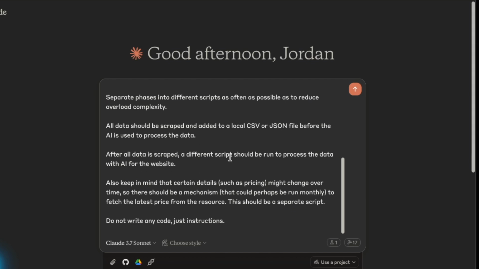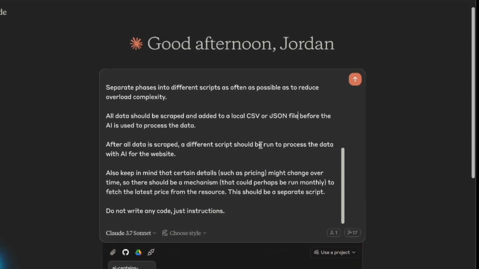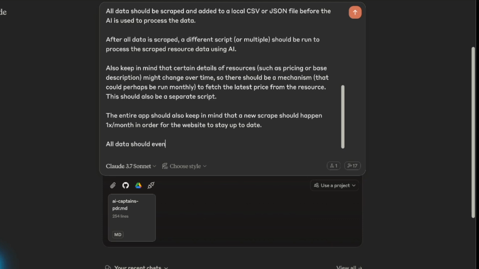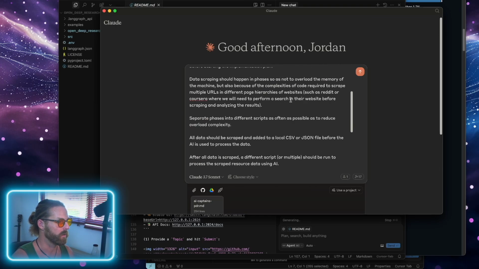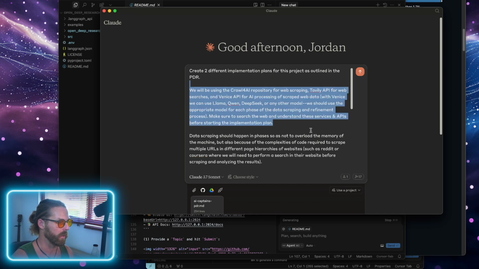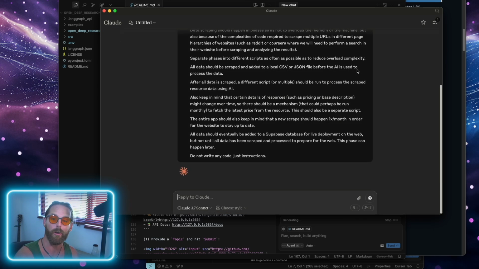After all data is scraped, a different script should be run to process the data. All data should eventually be added to a Supabase database. All right, pretty detailed prompt here. So I gave it the PDR. I gave it some really detailed instructions for the implementation plan. Let's see how it goes.